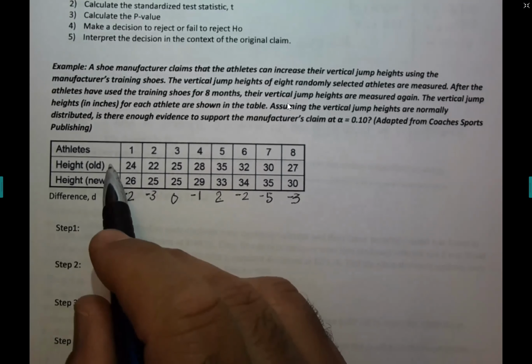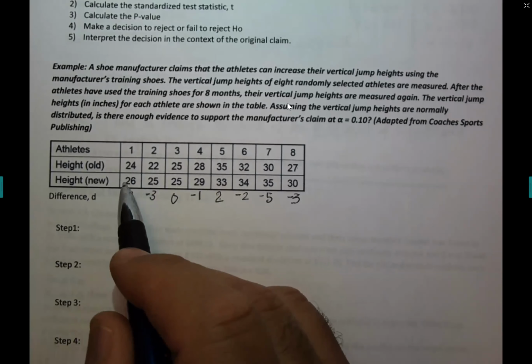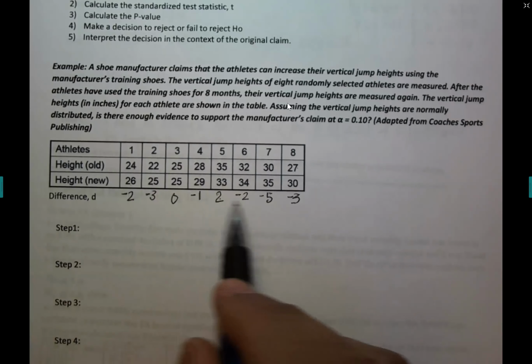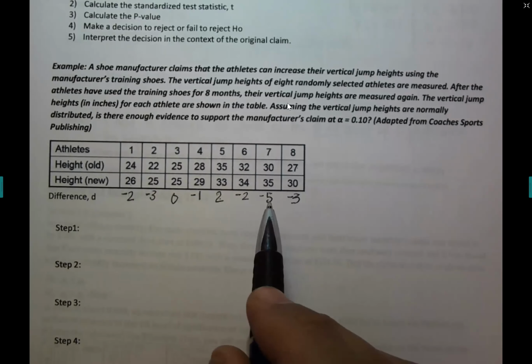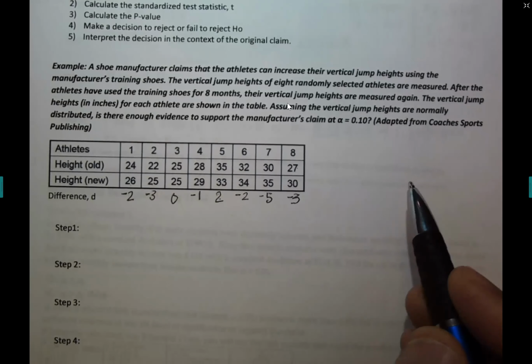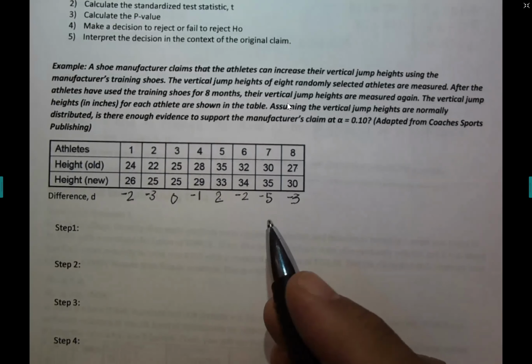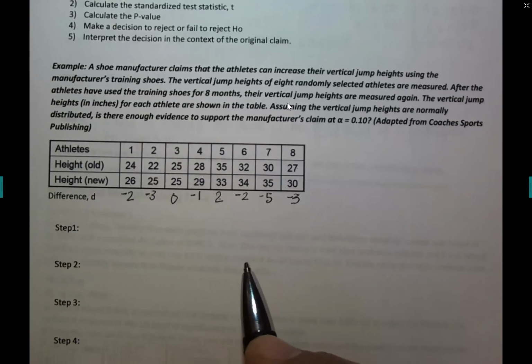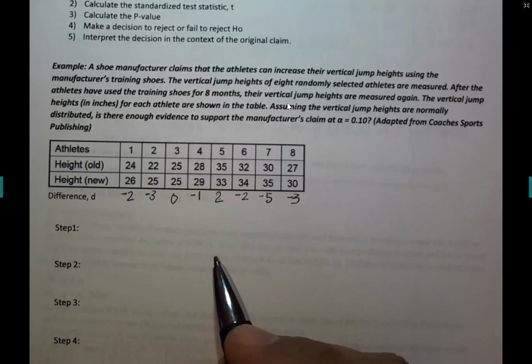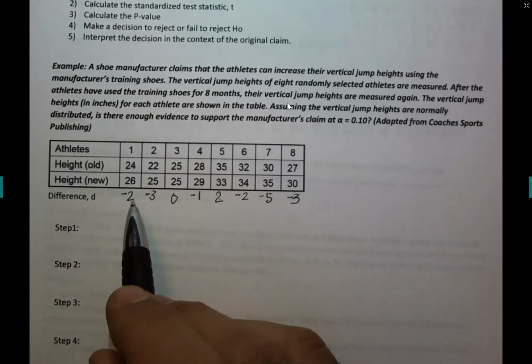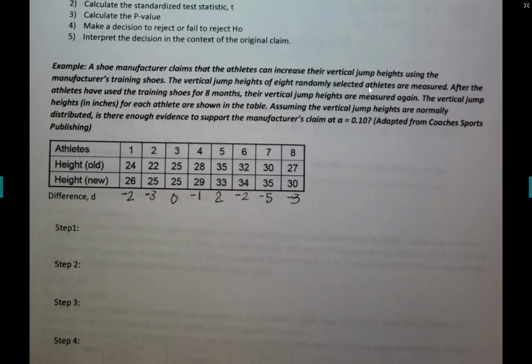When you test 2 samples that are dependent, you do the difference. And that's what we just did right here. When the samples are dependent, you don't write mu1 and mu2 just like we did in section 8.1 and 8.2. You do the difference, and you test the difference against the number 0, whether the difference is negative, whether the difference is positive, whether the difference is equal to 0 or not equal to 0. So we're testing against 0 in section 8.3. Now, guys, you notice, yes? Any questions?